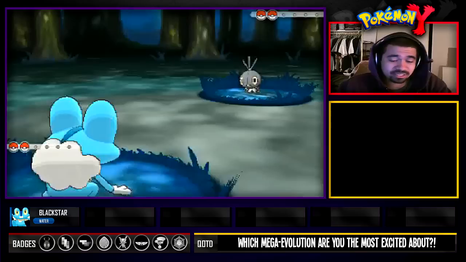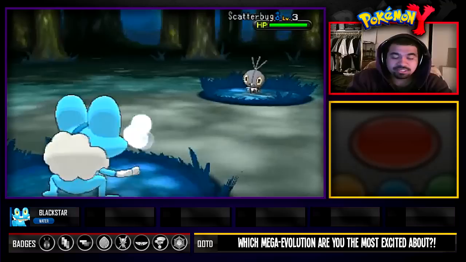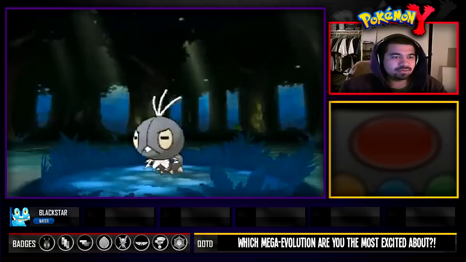I'm gonna go for a quick attack next time, just to see what we can do. I feel like, either way, the bubble's gonna smash him, so it doesn't really matter.